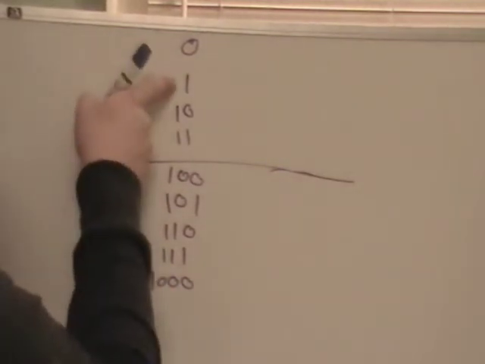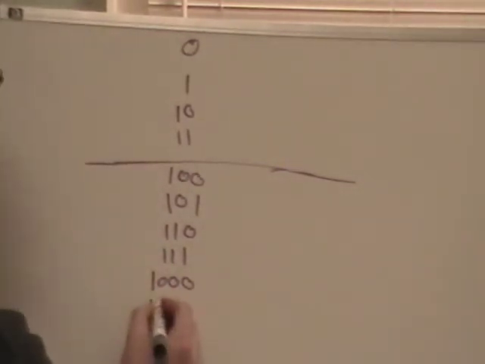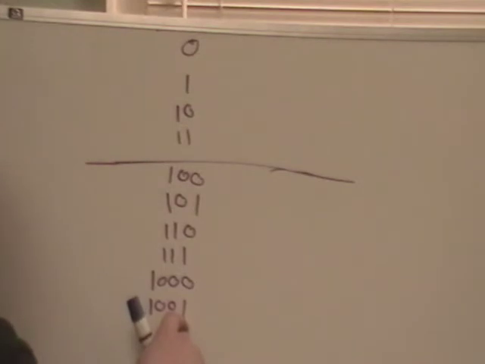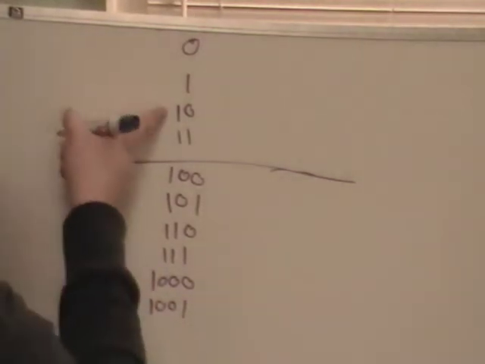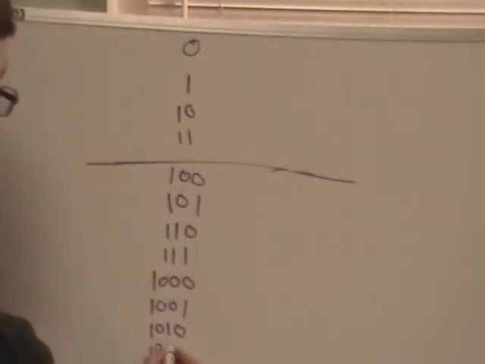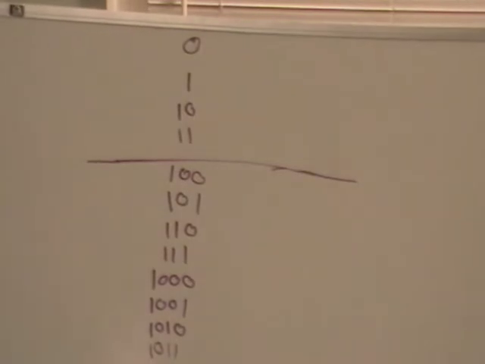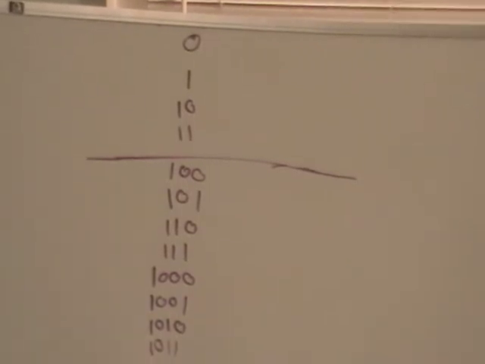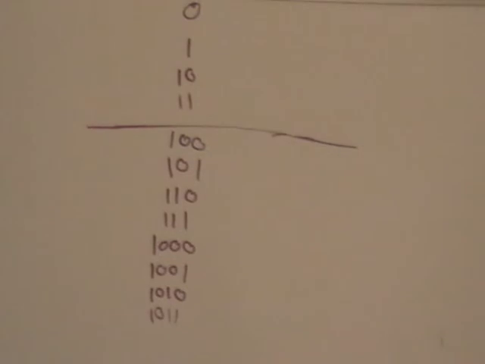And now we move back to 1. So 1, 0, 0, 1. Got that 1, so we want to put another 1 here and replace that with 0. You can think of it that way, or you can think of it as following the next pattern, which is 10. So 1, 0, 1, 0. The next pattern would be 2 1s, so it would be 1, 0, 1, 1. And let me make sure you can still see this. Sorry, you couldn't see that last part, and the pattern keeps on continuing.